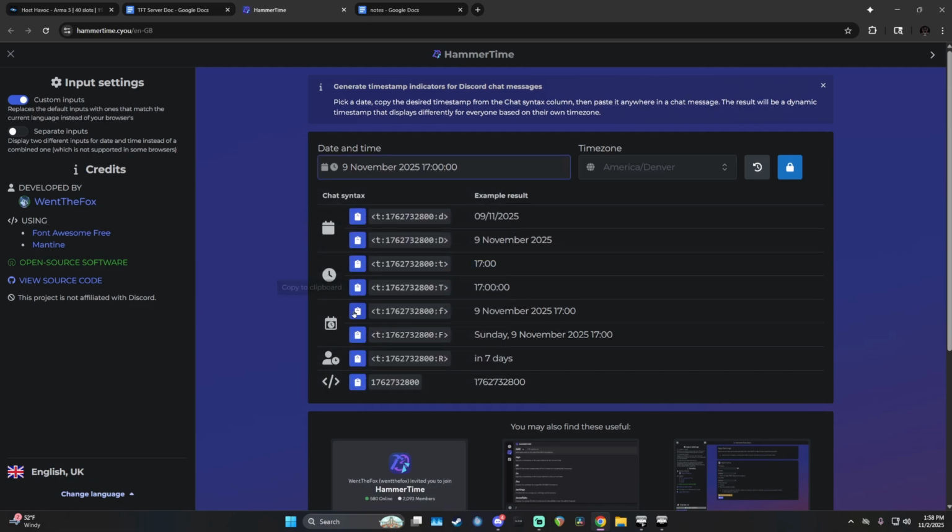And then there's a whole bunch of different copies down here. It's just the format in which this converts for whoever is viewing it. I prefer this one right down here, so the third from the bottom. Now, the fourth from the bottom also works, but I like to see the word Sunday so people have a better visual and understanding of, hey, we do this thing on Sundays. But you could do the fourth from the bottom, or you can do this one right here, whichever one you think looks best. Regardless, do not use any of these, only use one of these two.